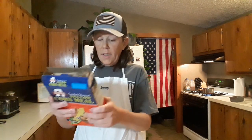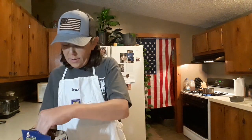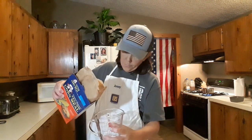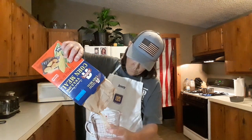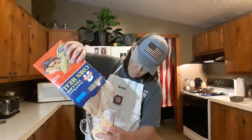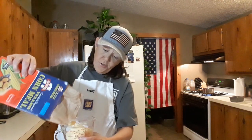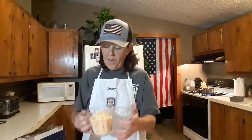So you'll take 1.5 cups of this. It says 1 1/4, but trust me, you're gonna need that extra half cup, and you're gonna need half cup less of water to make it the thickness that you need it to be. And if you go extra, it ain't gonna matter. Just gonna make it that much thicker. And you want it thick.